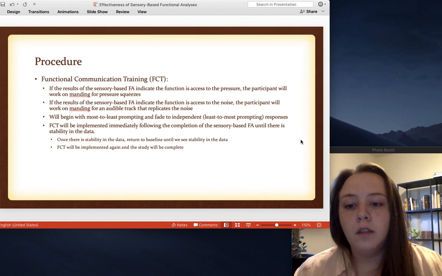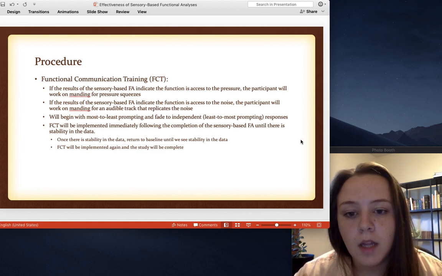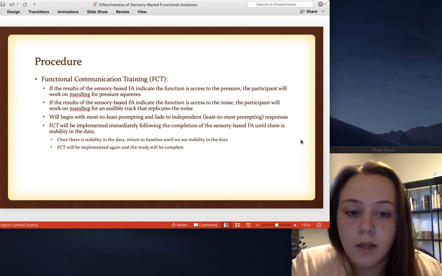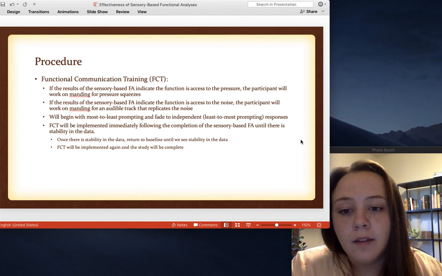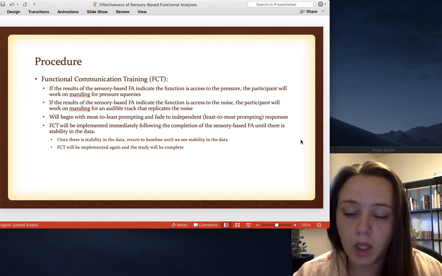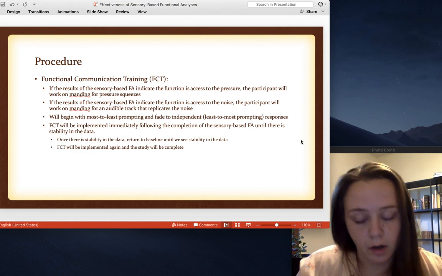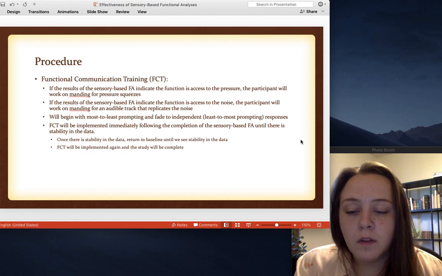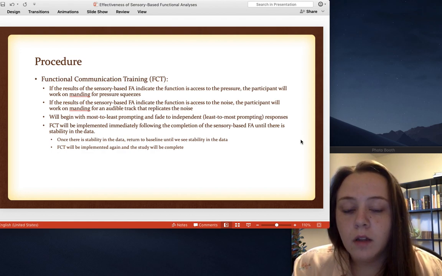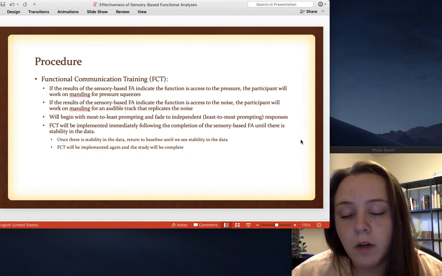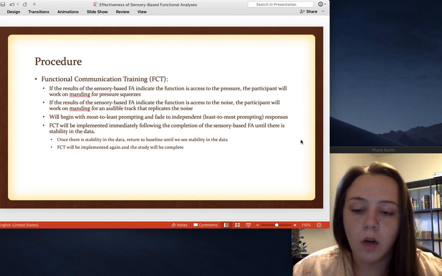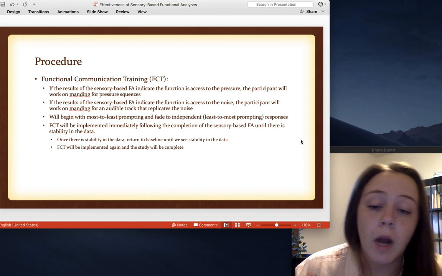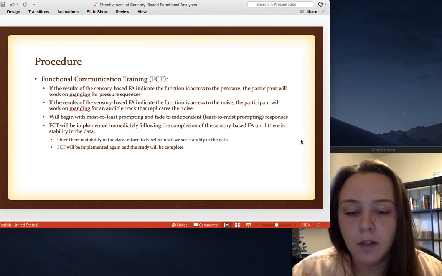So to begin with SET, we would want to start with most to least prompting and then fade to independent, using least to most prompting as needed. With that, since we haven't begun this teaching yet, we would definitely need to teach it, and we want to start with errorless learning, which is why we would use the most to least prompting, depending on the specific type of communication system for the participants. So if they have vocal communication or if they use a PECS card or perhaps a GoTalk, the prompting might look a little bit different.